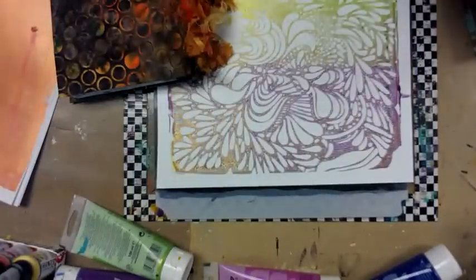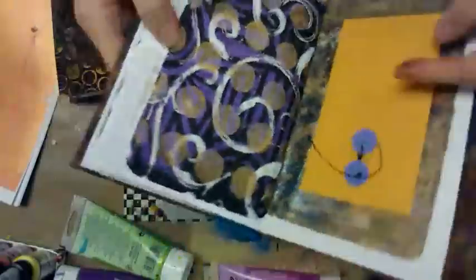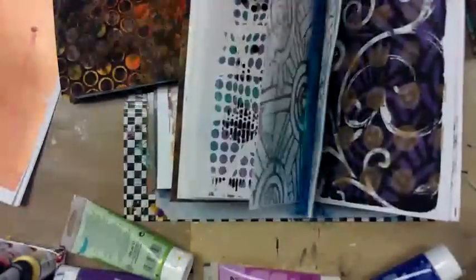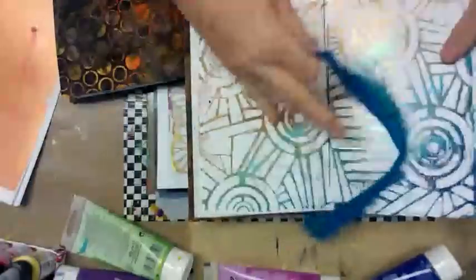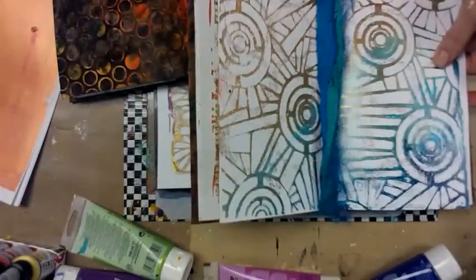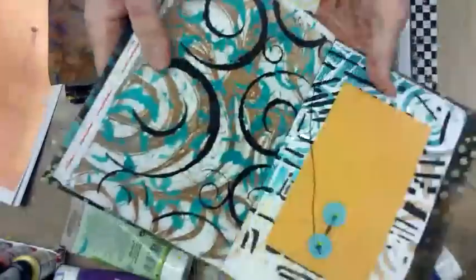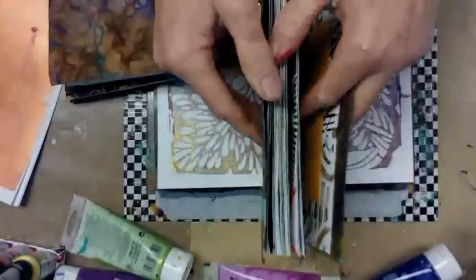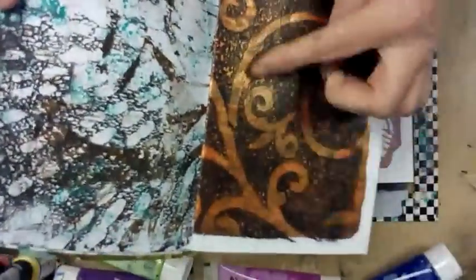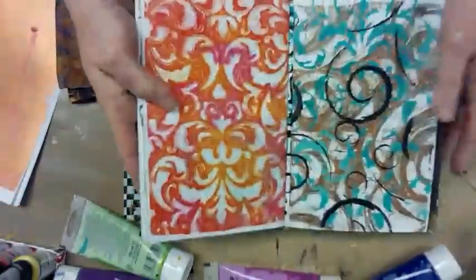And here's another one I did. This one I put a little envelope in it, put little beads in it to match the color family that's in here. This one I put a bookmarker in it with a piece of the sari ribbon. That's one of Julie's stencils. That's one of my favorites. And this is the first one I ever did, but these are the three I did at Stamp Camp. Remember these, Connie? There's one of the ones I did picking up with the black, like the grungy ones with the orange. So that's one thing that I've done with them.